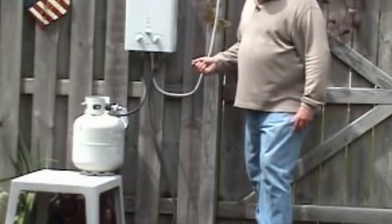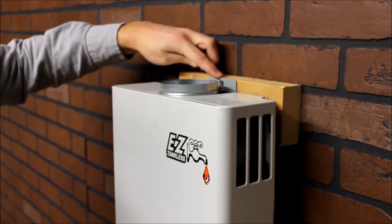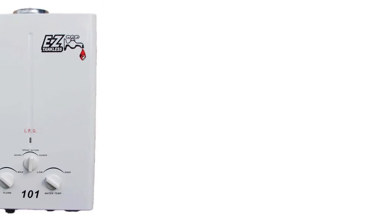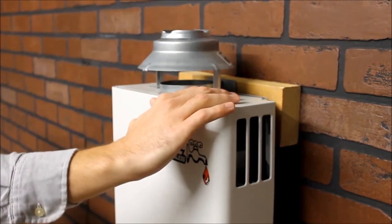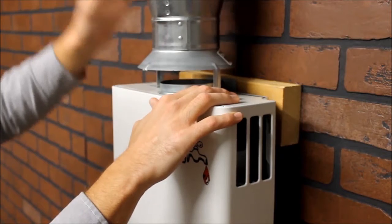Lastly, we would like to introduce the EZ-101 Tankless Water Heater. We think this unit deserves a spot on this list because it consistently delivers good performance. One thing we really love is that it is lightweight and budget-friendly — it weighs just 14 pounds, while still providing a decent thermal efficiency of up to 85% with the aid of a built-in DC electric ignition system.